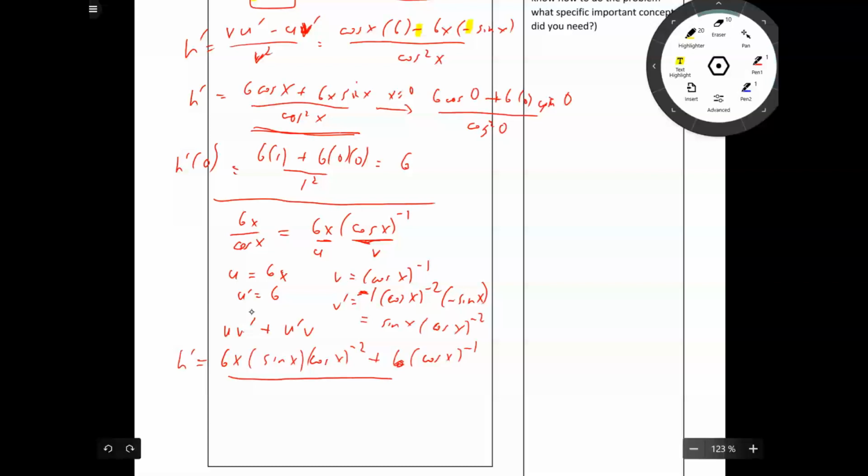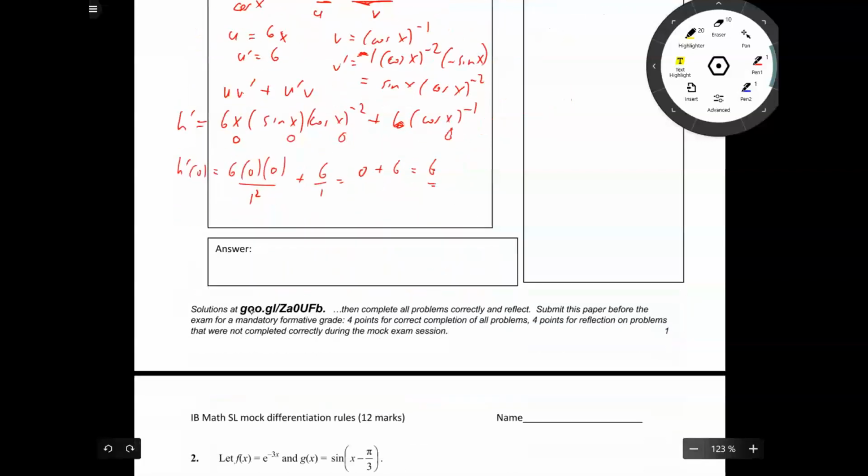So now we're going to substitute x equals 0 into each one of these. Okay, so we're going to put 0 here because we're finding out what h dash is when x equals 0. Put 0 here, we put 0 here, and we put 0 here. What are we going to get? We're going to get 6 times 0, and sine of 0 is 0. And then if we put 0 into cosine of x, that's equal to 1, and that is to the -2 power, so that means it would be 1 squared on the bottom, right? And then for the other term, it would be 6 times, and cosine of 0 is 1, so it's the same thing as 6 over 1. And the first term, 6 times 0 divided by 1, is multiplied times 0 twice, and even once would be sufficient to make the first term 0, and the second term is 6, so we get 6, of course, just like in the above working.